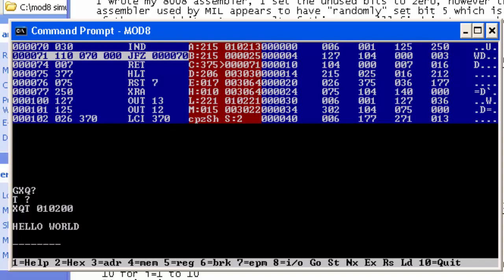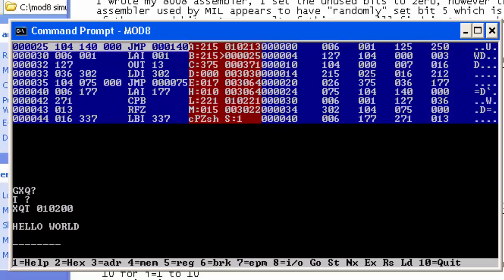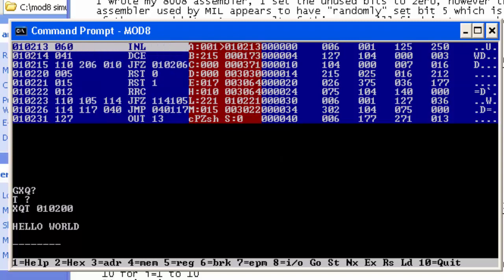So let's press an E. You can see it continued that last little loop until it had a return, and our stack pointer went down by 1. We're now at S equals 1. But we're still in the program monitor. So let's go ahead and press E again to get out of that. Now we're back to our program.